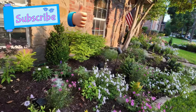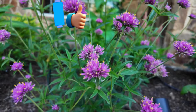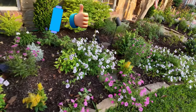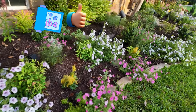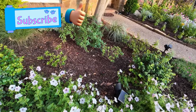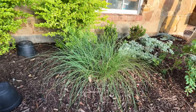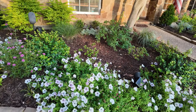I've got some gomphrenas in this bed, pretty much to take up the height behind the petunias. I've got some gorgeous gold celosia kind of popping through every now and then — as the petunias fill in, I'm thinking those gold celosias are going to pop up beautifully. That right there is my grass that I transplanted from my drift rose bed, and I think it's going to be very happy here.